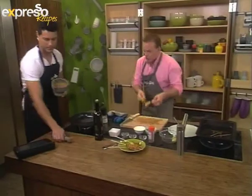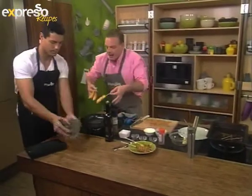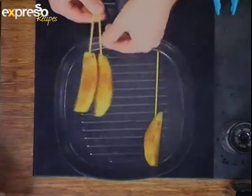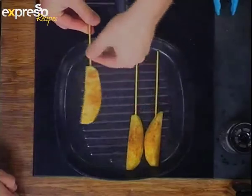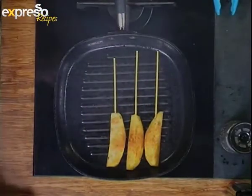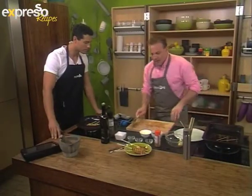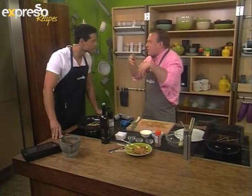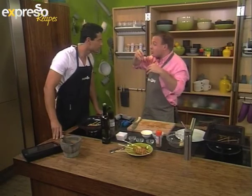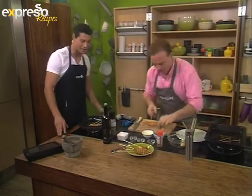And then straight onto a super hot griddle or your braai, whatever you've got, the gas, the Weber, it all works extremely well. Pop it down. Now it is going to char and caramelize very quickly because of the sugars in it. Let those balm out very gently. It's already ripe, we don't have to cook it. We're just going to warm it very gently, but get that wonderful caramelized umami flavor coming through on the pineapple.